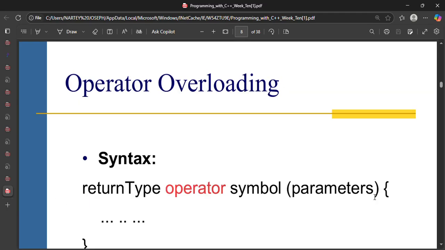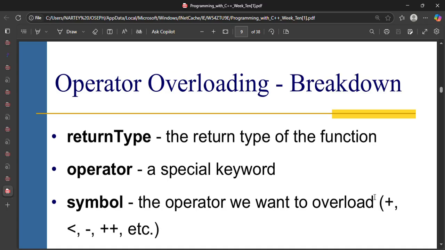So you can write the return type, then operator, then the symbol, and then the parameters in parentheses. The return type is that of the function, operator is a special keyword, and the symbol is the operator we want to overload, whether a plus sign, a minus sign, a greater than, an asterisk, or a modulo sign.